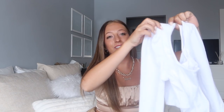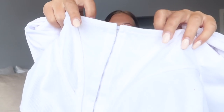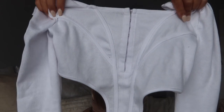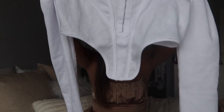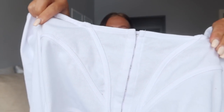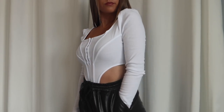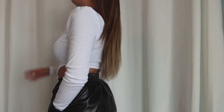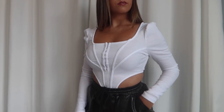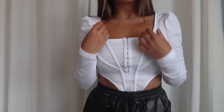Next I grabbed a little top — it's a long sleeve white top in a corset style with little hooks that button up the front and a longer strip at the bottom. This one is a ribbed fabric, really thick, not see-through, great quality, and very stretchy. It's trendy and can definitely be dressed up or down. I grabbed this in a size extra small and it's true to size. This top looks so cute with those leather shorts I just showed — quality's great, fit is great, and it's a cute little trendy style.